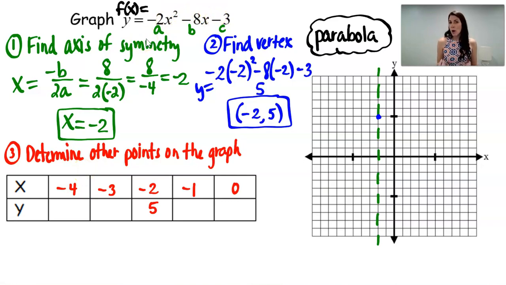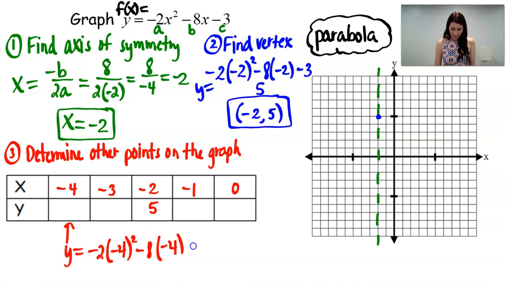So I'll go ahead and write one of them out for you, and then you can do the rest on your own. So to find this y value, you would use the original equation, and whenever we see an x, we would plug in negative 4. Once you do that, you would calculate it to be the point negative 4, negative 3. If I plugged in negative 3 into our equation, I would get the y value of 3. Let's go ahead and graph those 2 points. Negative 4, negative 3 is the ordered pair right here for this point, and negative 3, 3 would be right here.